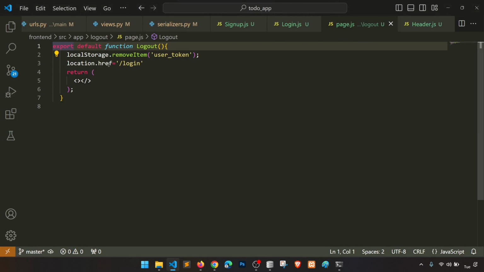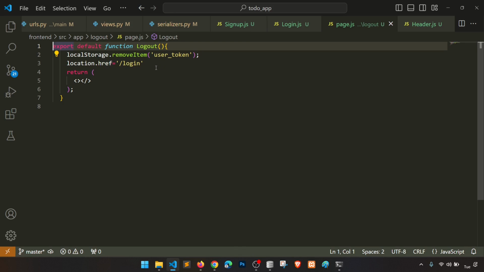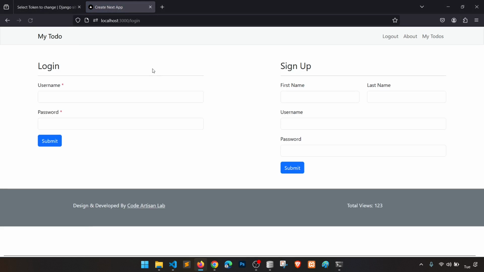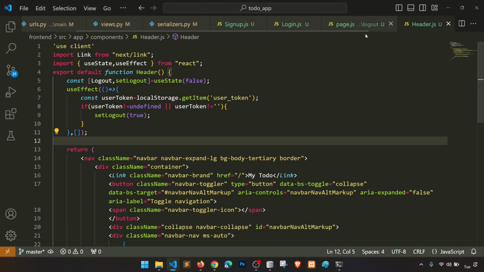Where is that? Local storage is not defined. Okay, so this is a server component, let's say use client. All right, so this is coming here, and why is this showing header?